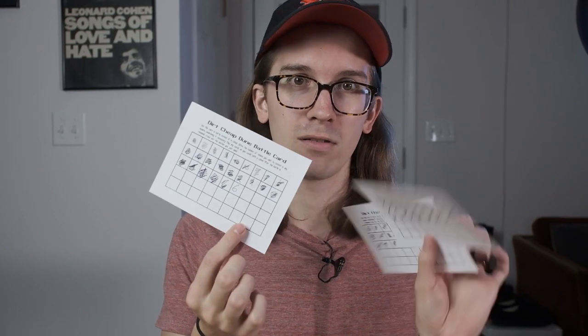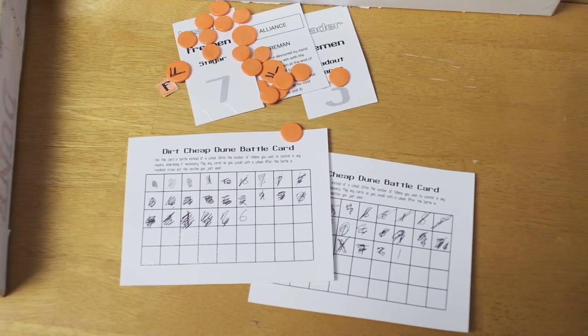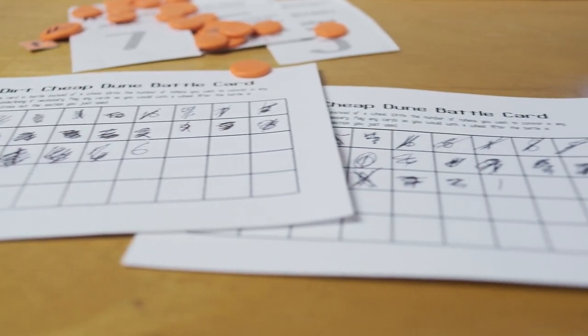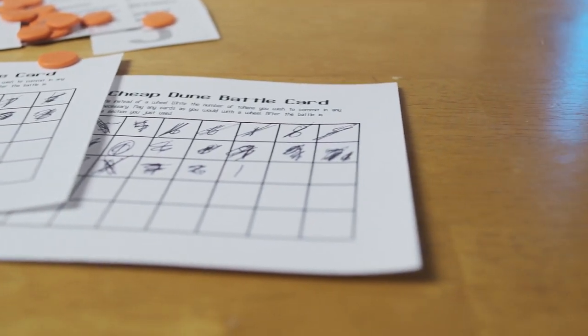Instead of using combat wheels, like in the official copy and in the copy that I'm making right now, this just came with little battle cards, they called it. And these were where you would write how many troops you were committing to an encounter. And you would just keep them secret with the cards that you were using behind them and then reveal them all at the same time.